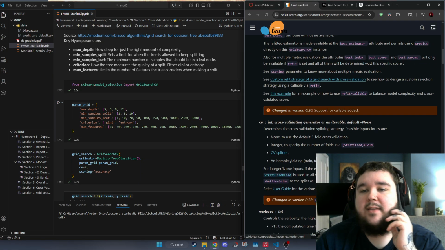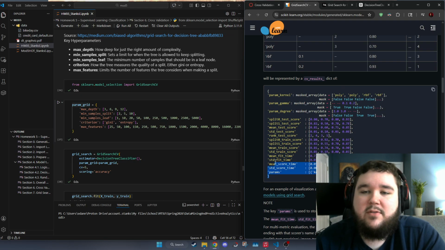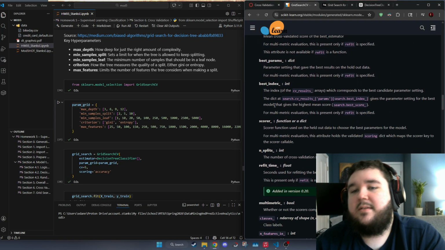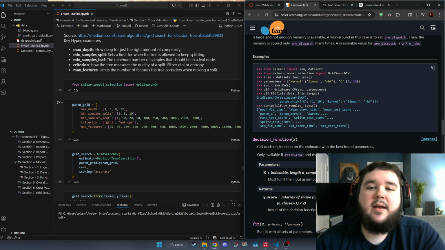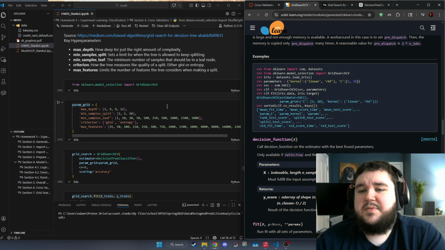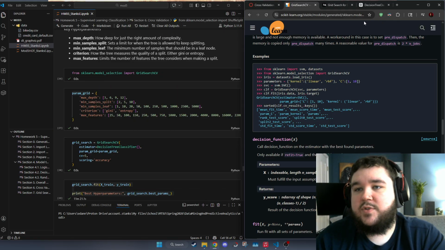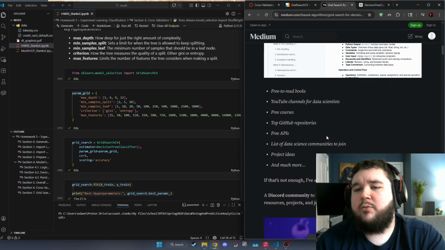On the GridSearch, originally I opened up the documentation. I wasn't seeing anything giving me hard examples. We have the param here, and I can read all this if I need to. Down here there's this example, but I wanted something specific for decision tree. So I found this article here. Some guy posted it. He seems pretty credible if you look at him.